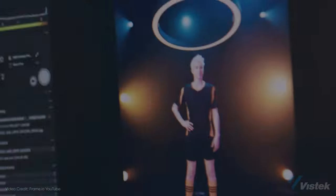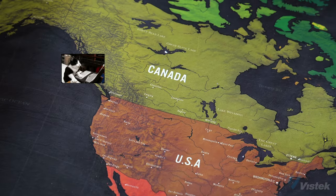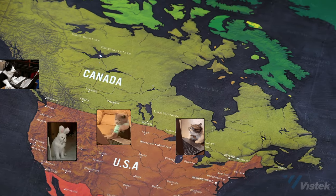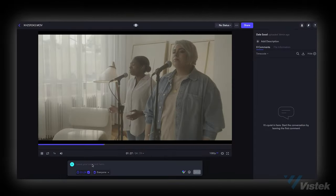The other core purpose is remote collaboration. This is something that has shown its value during the pandemic, most certainly. With Frame.io, your clients, your agency, producers, and various other stakeholders don't actually need to be anywhere close to production. They can watch the files come in and immediately begin watching and giving notes back to production from the comfort of their Hamptons villa. Today we are going to examine two of the more popular and accessible ways that you can start working with Frame.io.